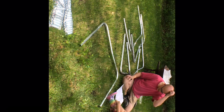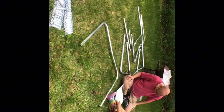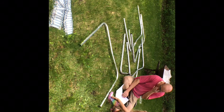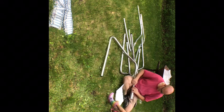Okay, the frame is held together under tension, so you will have to use some force to insert certain parts. Place your feet on the tubes and grip the leg extensions with both hands. Pull the extensions until you can slide them into T connection 1. Well, we don't want to use our feet. We want to use our hands. Yeah, so we use our hands, not our feet.